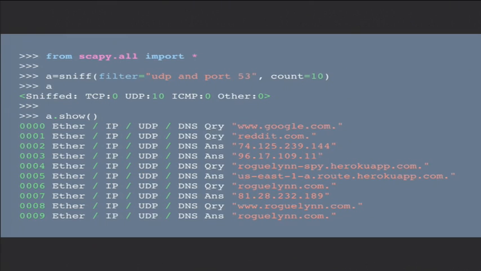And you can see the DNS query on the second line, and the answer is on the following lines. Then as I type RO, Chrome guesses roguelin-spy.heroku-app.com, which, by the way, is my awesome How to Spy with Python talk that if you're here for PyData, you should come see on Saturday. And we can see the related queries that it points to. And then finally, as I type ROG, it finds roguelin.com, press enter with Chrome's autocompletion.